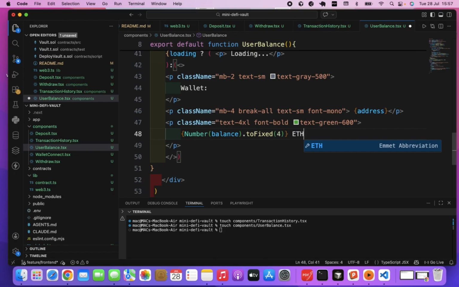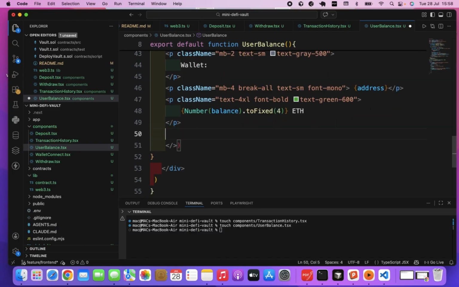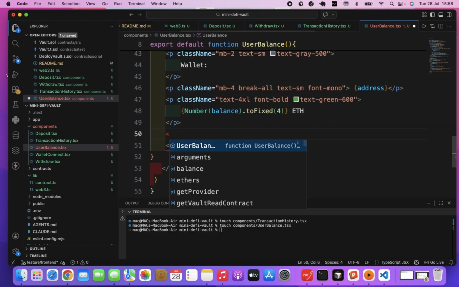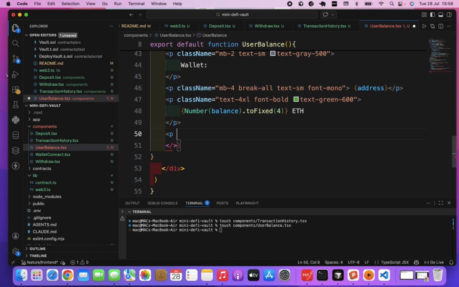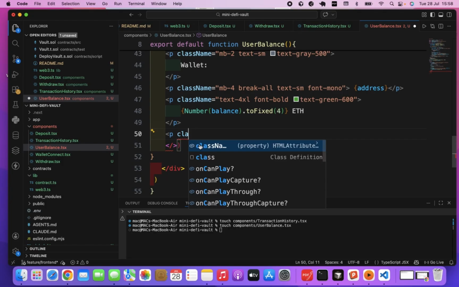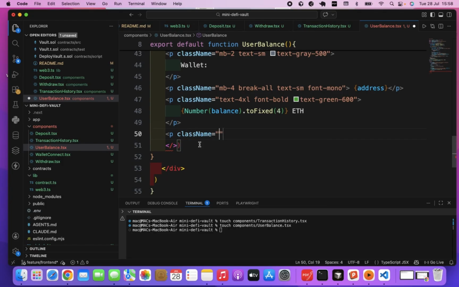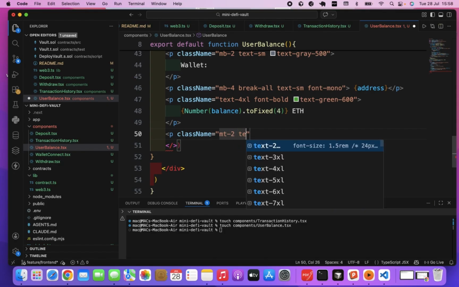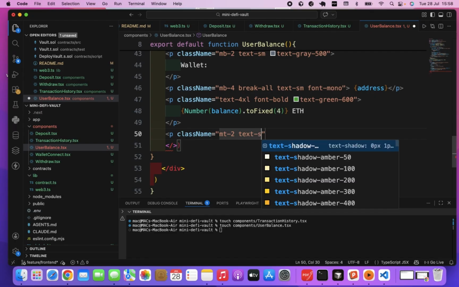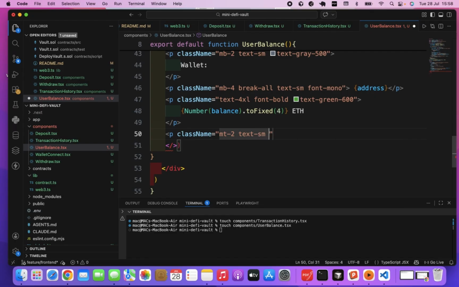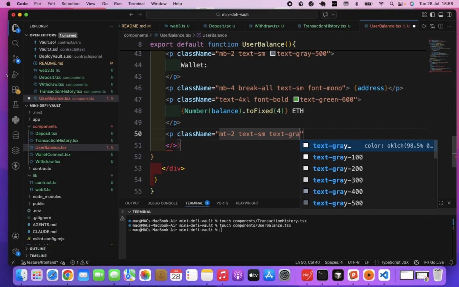So after this paragraph, which is closed here, we still want to show another paragraph. We still create another paragraph element. Style it. Class name mt-2 text-small, then text-gray, the color of the text gray.